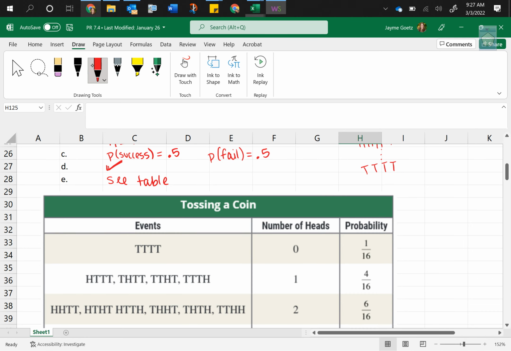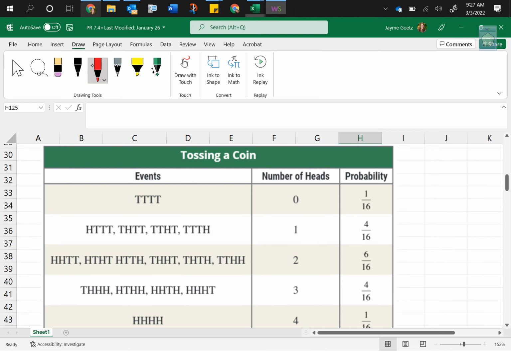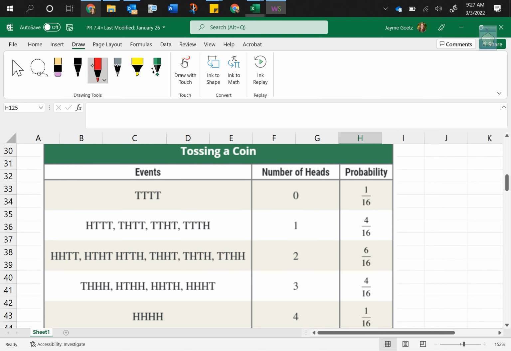So that means this is a binomial random variable. So I want you guys to look at this. These are all the possible outcomes for tossing a coin 4 times. Okay? Those are all my possible events, from tails, tails, tails, tails to heads, heads, heads, heads. Now, we want to track the number of heads that we could possibly get. So my first option is I could get 0 heads, which means I tossed 4 tails. Okay? The probability of getting that is 1 out of 16.